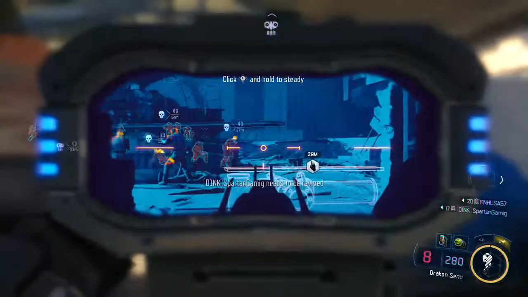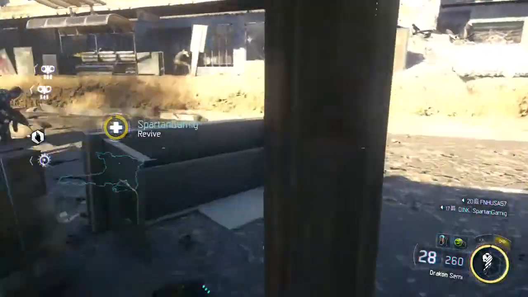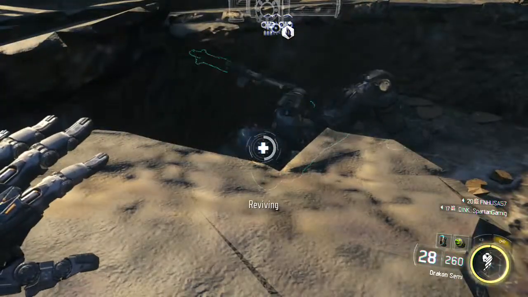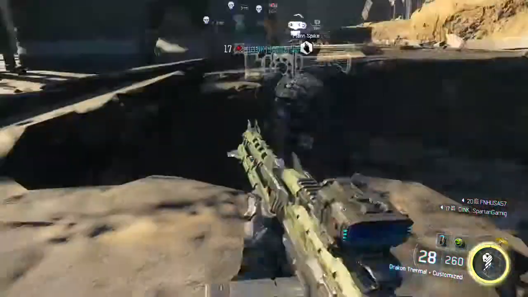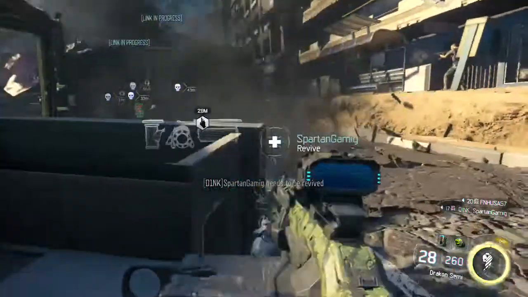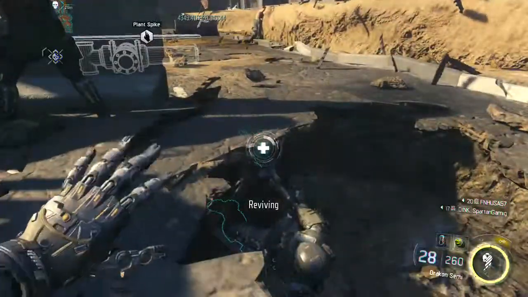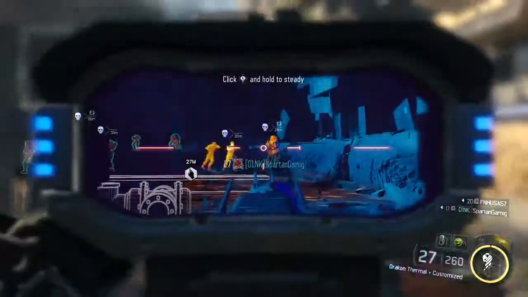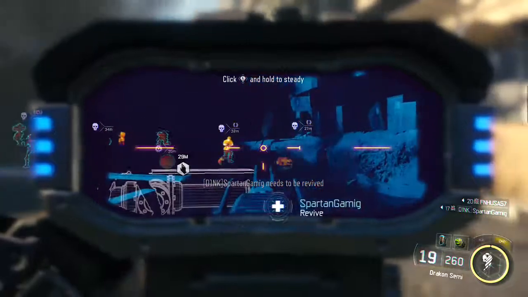Alright, if I can clear out... Nope, I'm gonna have to get Spartan up because he's stuck in the hole. These crater things, you have to actually jump to get out of them. And the wraps are a nightmare. But you do have to jump to get out of those craters.